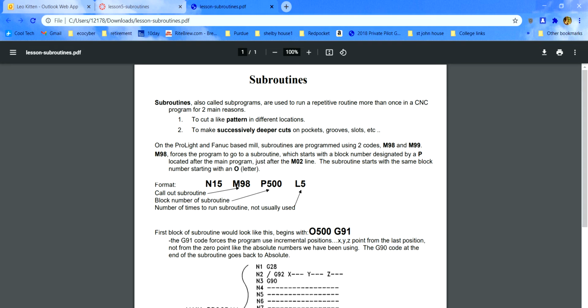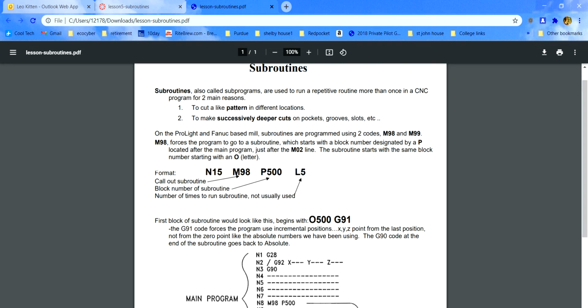Where it's typically used is, say you've got to cut out a part and you've got to cut it deeper and deeper. It's a pocket and you just keep on cutting it deeper. Well, instead of rewriting that code for that pocket 16 times to cut it deeper, you just run down and run a subroutine, and in the main code you would drop your bit a little bit every time. And then in the subroutine you would tell it all the points to go to, to cut that pocket out, or a big groove or a big slot or something like that.